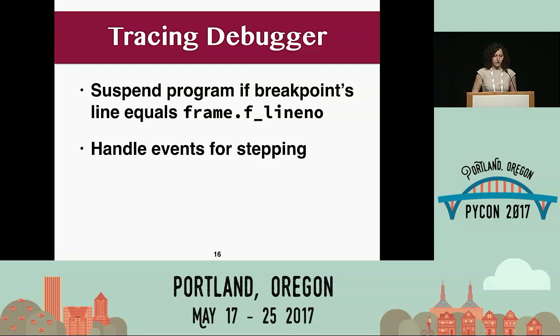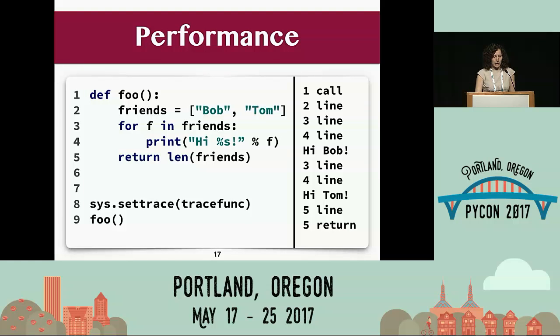And for stepping, we can handle the same events like we've seen in our example, and our debugger will be ready.